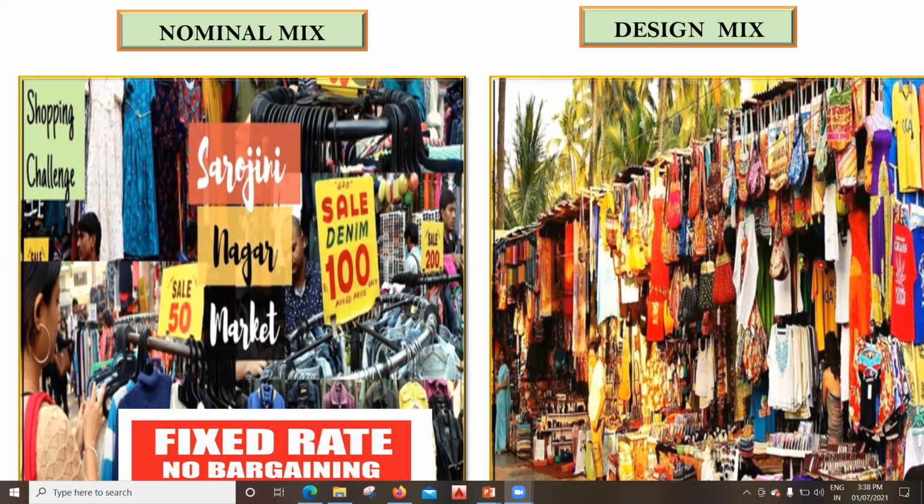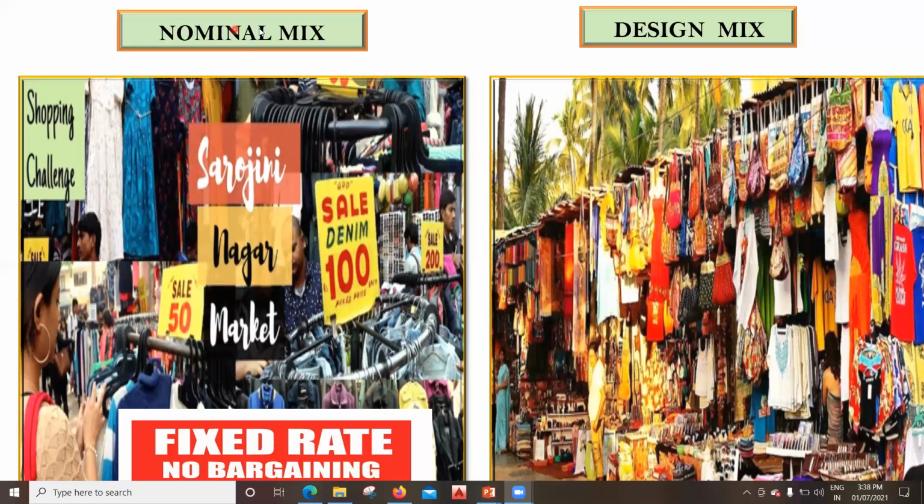And when we prepare a mix design, a good concrete technologist is required who has a lot of experience. Based on the experience, he is going to give a very economical mix design for me, right? So that's how a nominal mix and a design mix can be understood in a better way. So for design mix, there is no fixed price. Based on your bargaining skills and the quality, you try to bargain and bring it.